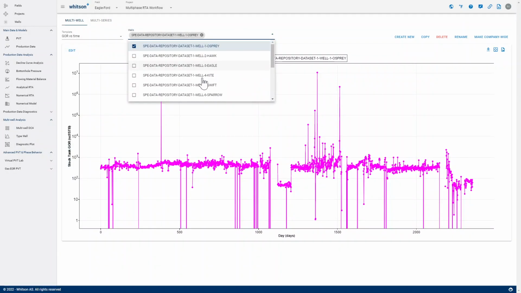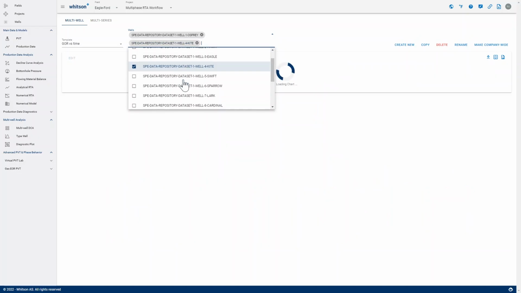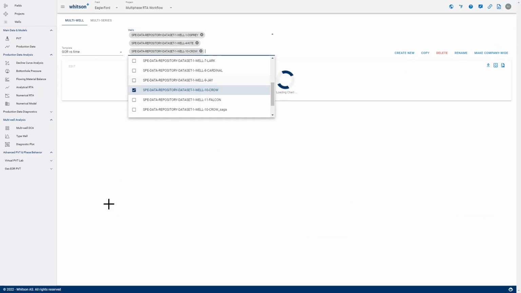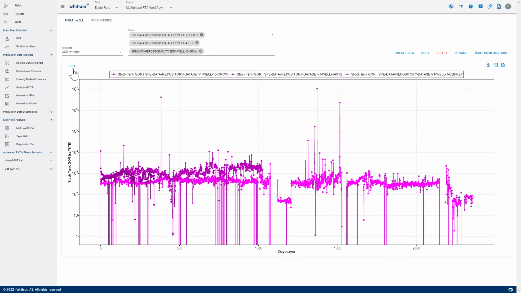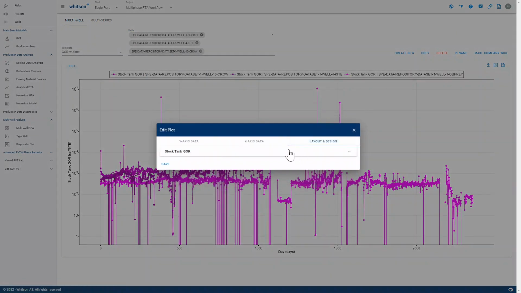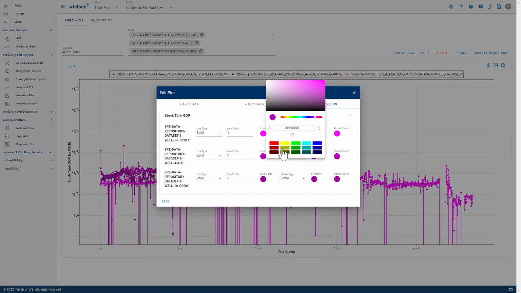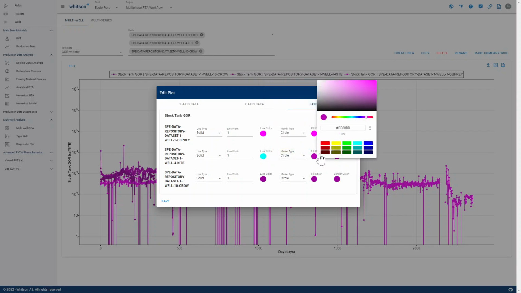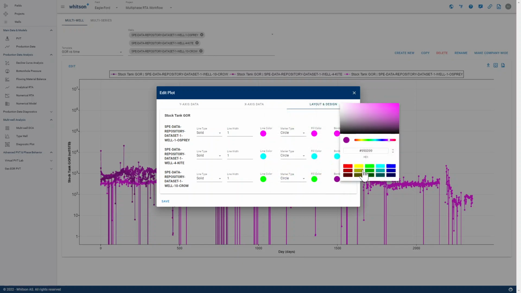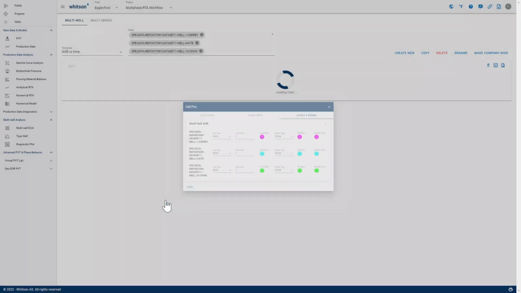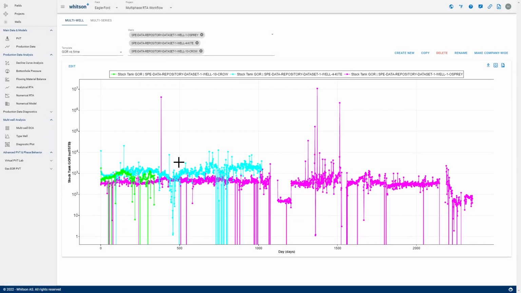And I can go in and add more wells. So if I go in and add a few more wells here, you'll see that the individual wells have different colors. And if I would like to change the actual individual color of the different wells, I can go in and do that more specifically if I want them to be more different. So now you see there are different colors of purple, which is fine, but maybe I would like to have it very, very different. Then I can go ahead and do that as well, which you see here.